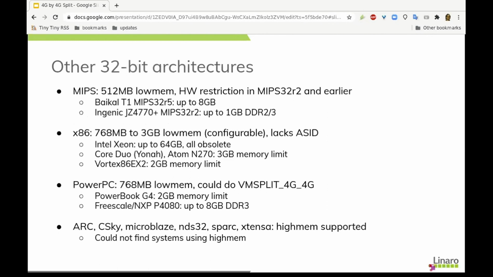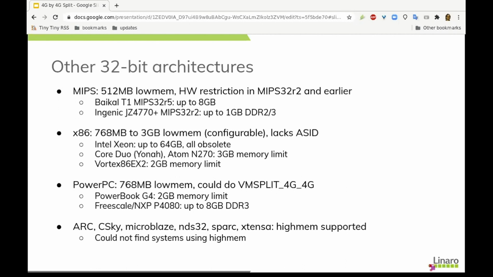I also looked at what we can do for other 32-bit architectures, just because the question is, how long will we need to keep Highmem around? If we can't get rid of Highmem ever, then this is all not that interesting. But if nobody else uses Highmem and arm32 is the only thing that's still interested in it, then it becomes very important to do this. It turned out that most architectures are in a similar situation, and most 32-bit architectures are actually not used as much as arm32. So MIPS is probably the one that is most affected.